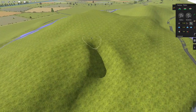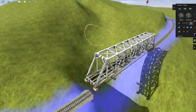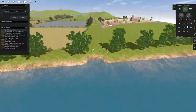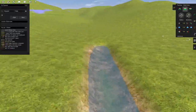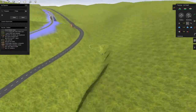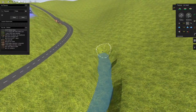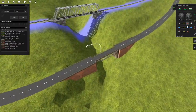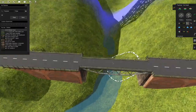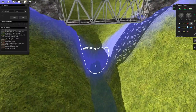So, yeah. As you can see, there's going to be a little river going down the hillside there, which I've actually already started making. And I know that for a river of this width, you really need a lot more space for it to accumulate water. But I'm just going to pull a little model railway trick and hide it behind a hill or a bend and then not worry about it.